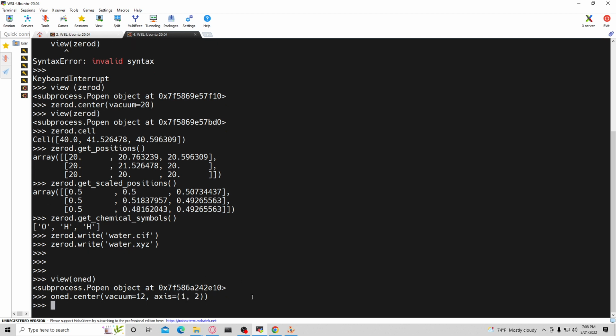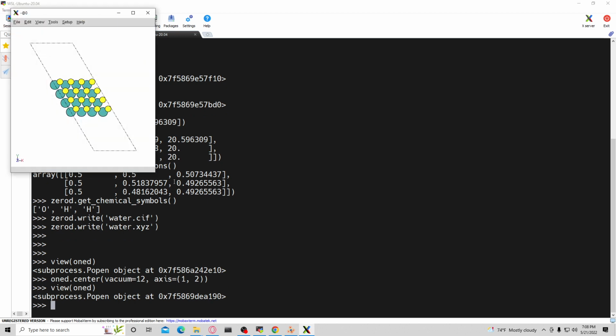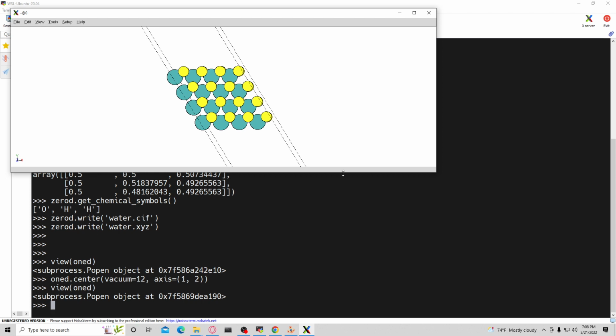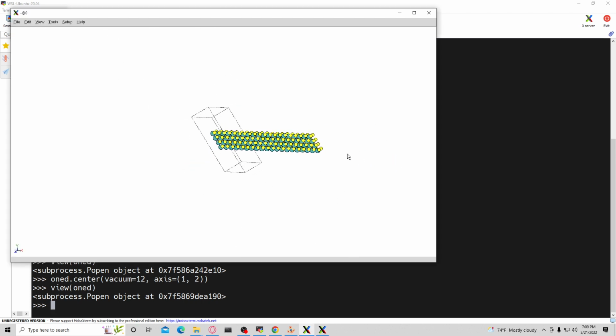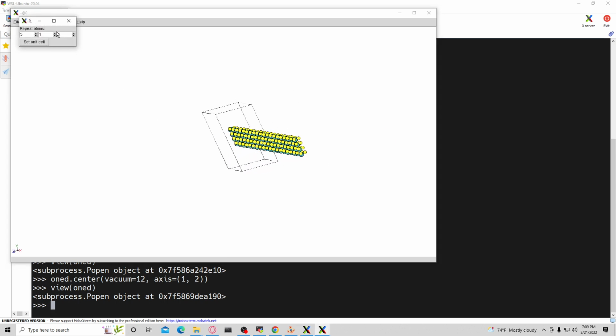So we'll just do this, and now if we actually view the structure, you can see that we have removed periodicity along this B direction as well as this C direction, but it remains along this A direction. And you can kind of check that this is the case. Just hit R, and you can see that we basically have a nanoribbon at this point.